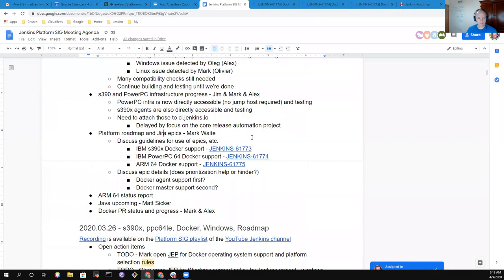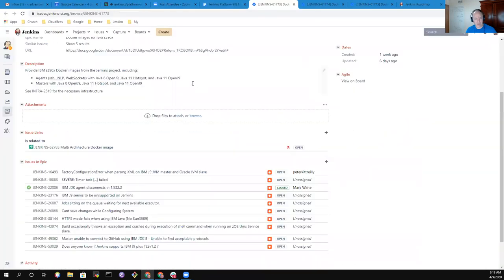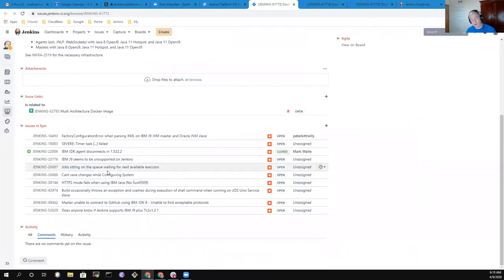Thank you. All right. So now what I had done to express that is I'd created three epics in the Jira tracker for S390, for PowerPC, and for ARM64, figuring we'll use the epics to capture related tickets. As one of the items, there were a number of OpenJ9 bug reports that I thought we may need to be aware of, particularly on S390, where J9 is the best way to run it with Java 8. With Java 11, I understand that you can run at full performance even with AdoptOpenJDK, but with JDK 8, you've got to use J9.